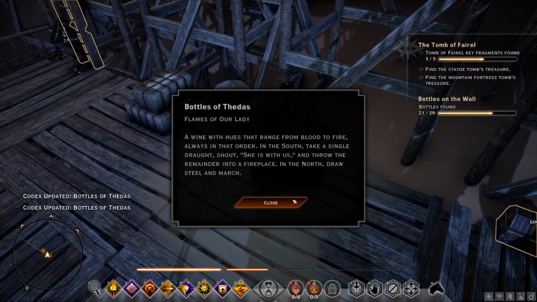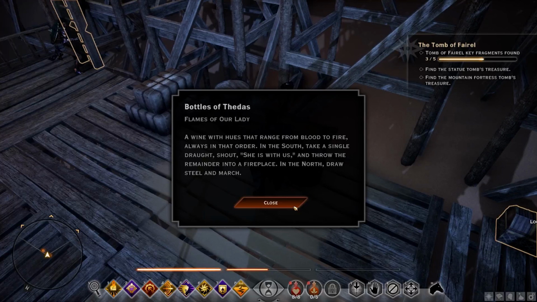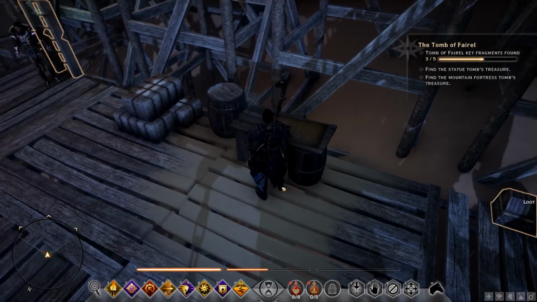Bottle of Thetis, Flames of Our Lady, a wine with hues that range from blood to fire, always in that order. In the south, take a single draught, shout, she is with us, and then throw the remainder into the fireplace. In the north, draw steel and march.